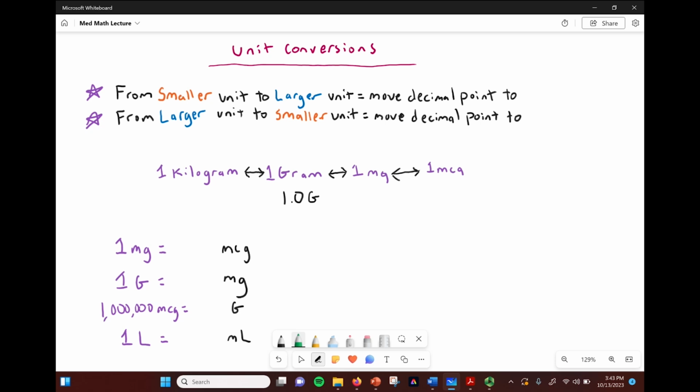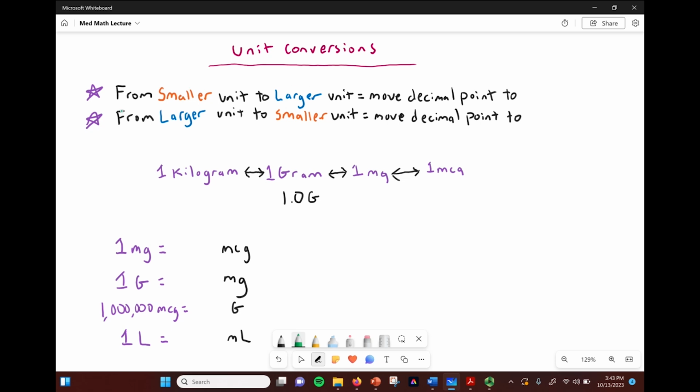So let's start off med math with a really important concept of units and unit conversion. So you're going to find we're really, for the most part, working in the metric system. And so we're going to start to really incorporate ourselves into that mentality. But we need to be able to take units and move them from, say, smaller units to larger units. So think like milligram to gram. So milligram is smaller than gram.